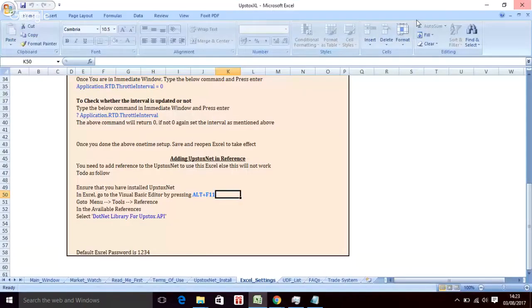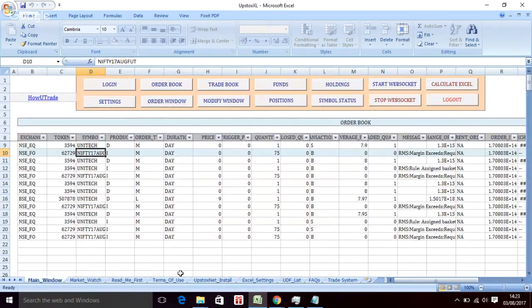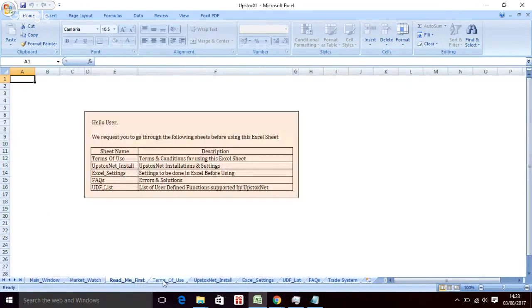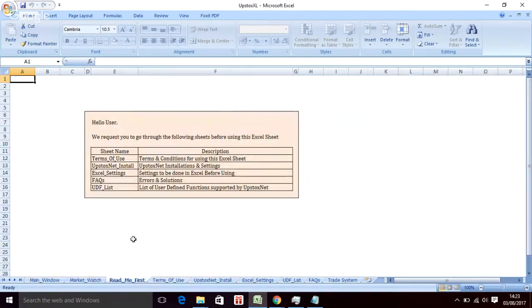So now we are already done with the entire thing. The only thing is we need to start our strategies and start implementing it. So I will come to this main window. There are various sheets available here. These are some readmes out here. Readme first is a basic thing about it, what it means.